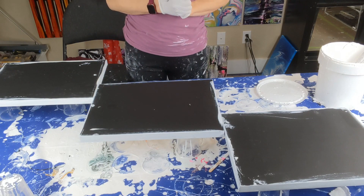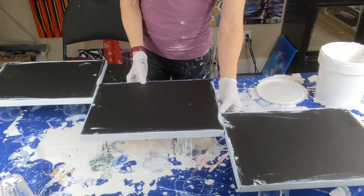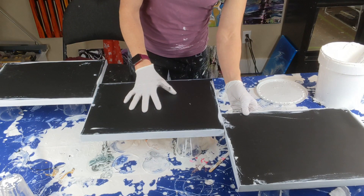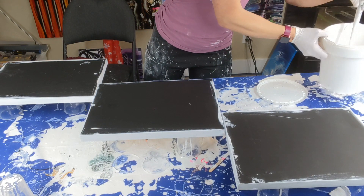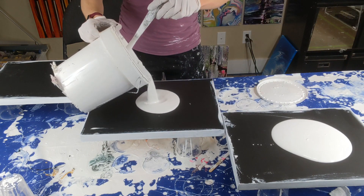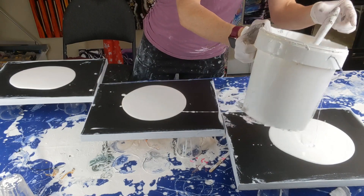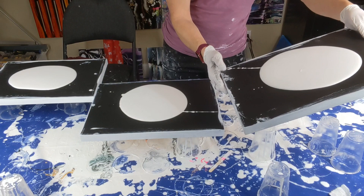Alright, ready to go. I've got these laid out the way I want to hang them on a wall. I have them sitting really close together — in real life they'd probably be about an inch apart, but for the paint to flow properly I need them almost touching. I'm going to cover these in white to start. I have a big jug mixed up and I'm just going to pour it on and tilt it around. I'm not going to make you watch that because it's painful — I'll speed that part up and put it back to normal speed when I do the rest.